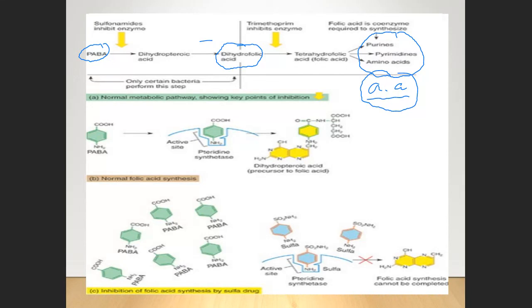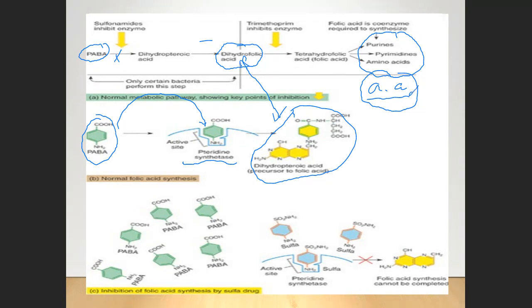When they are able to produce this, they will grow very fast, reproduce, and so on. The sulfa drug, for example, is used to block this process over here, competing with the substrate. So this is what the substrate looks like. This is the normal process: the substrate will bind to the enzyme, and finally it will produce the intermediate product, which is this one. Then the process continues to produce the final product over here, the amino acid.